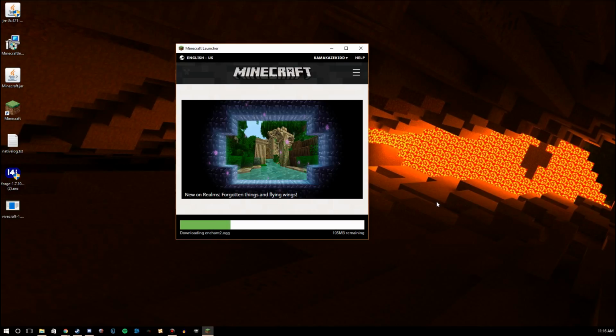As soon as it's done, it will start opening up Steam VR, it will turn on your headset, you can turn on your controllers, and you can be off to frolic in the Minecraft world in virtual reality. I hope you enjoy that, because I certainly do. It was a lot of fun.